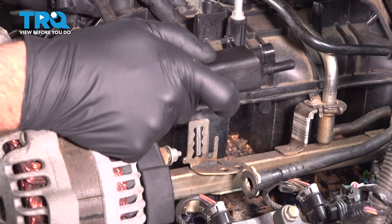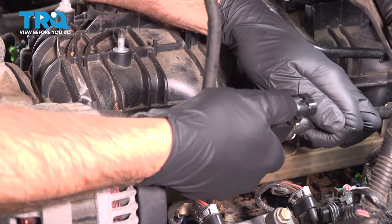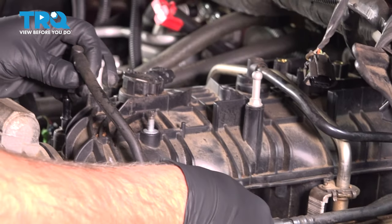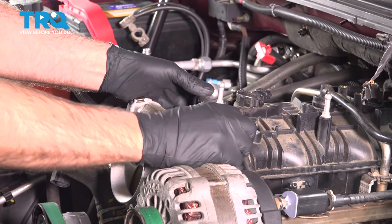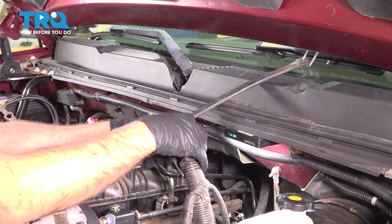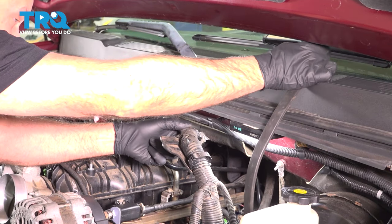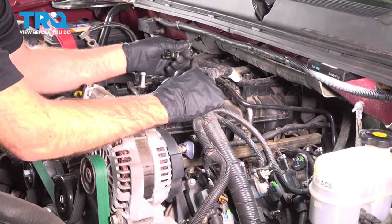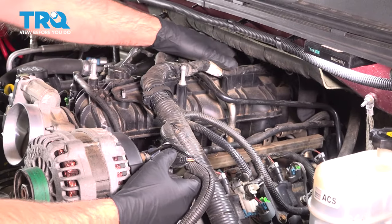And you can take this solenoid, line this up, lock it into the hose, and push it down on the bracket. And then the hose over here goes on the intake, lock that down. Now I'm just gonna take the bungee cord off, move the wires back in position. All right, those are all in position.